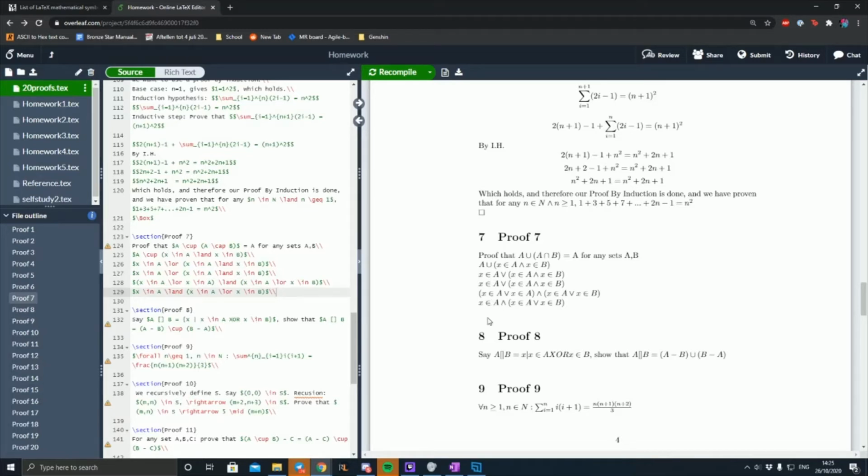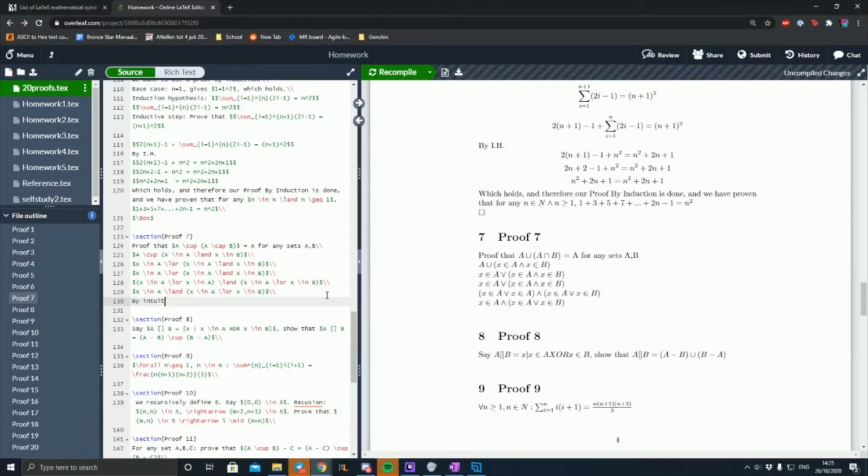Logically you should be able to deduce that this is correct, but... all the elements that are in A and that are in A or B. I mean, it makes sense, but I don't know if we can just say this. Let's just say by inspection, or just say from the book or something like that. If it's proven in the book, you don't need to prove it right now.